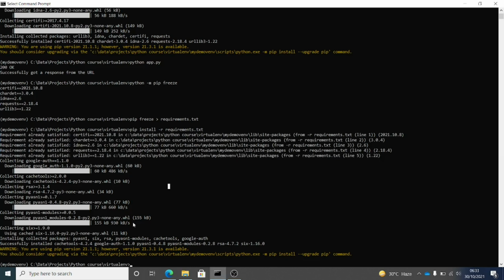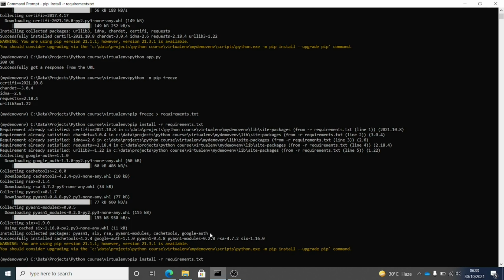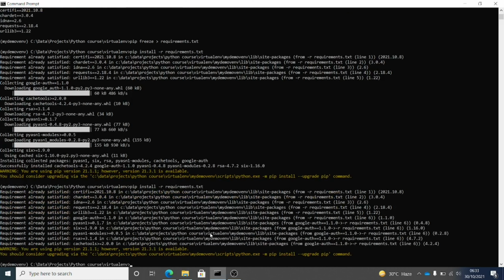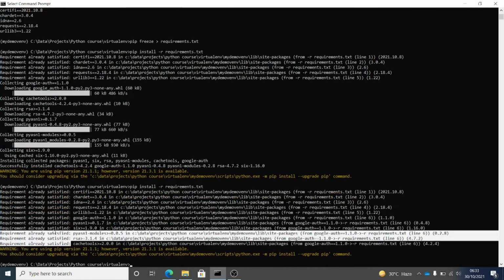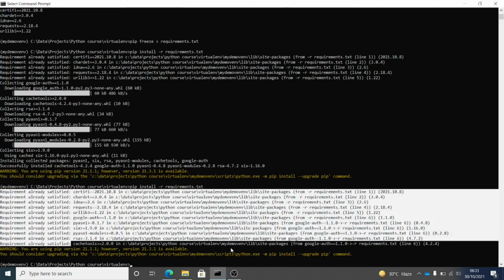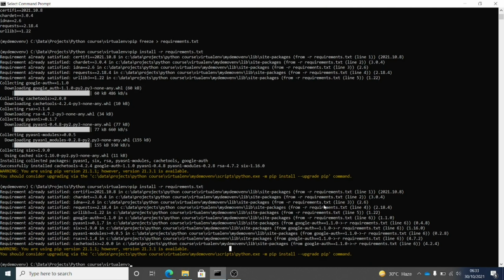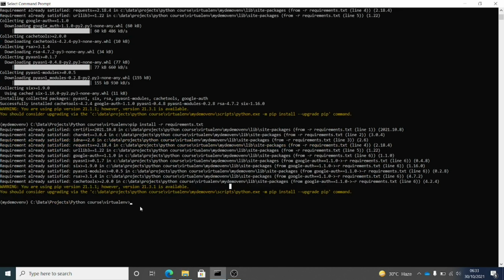So we have installed the Google Auth version that we wanted. This was just to test how you can use the requirements.txt in your virtual environment. So if someone gives you the requirements.txt, you can just install all of them in one go. If I run it again, it says everything exists and is already satisfied for all of them. So that's it. Now we just need to deactivate our virtual environment.